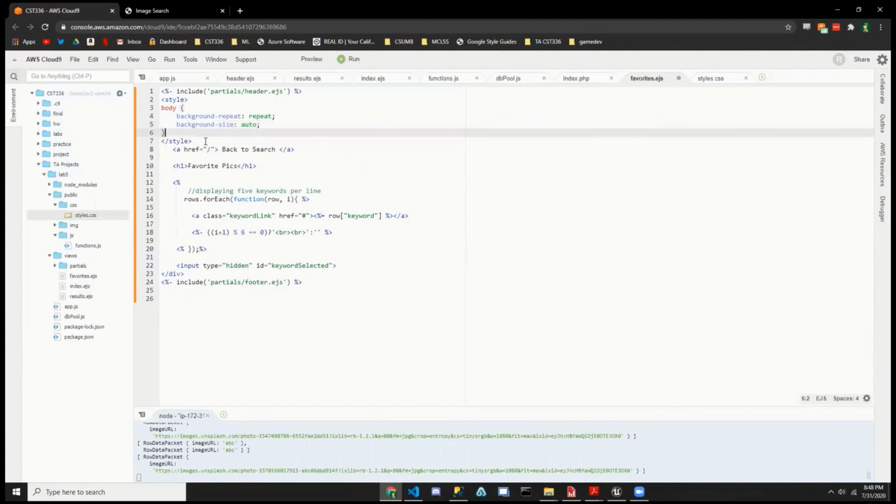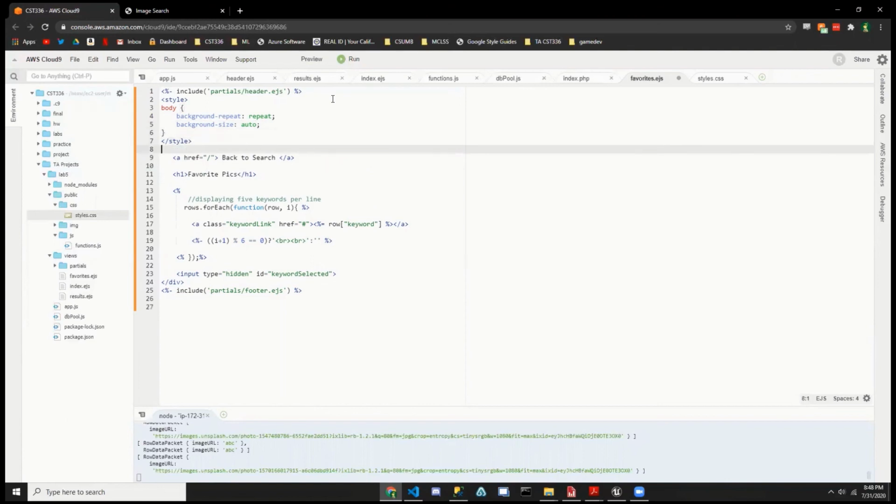All right. Just below this, we're going to want to also add another div tag with the ID fave container. And then we'll want to add this closing div tag here.